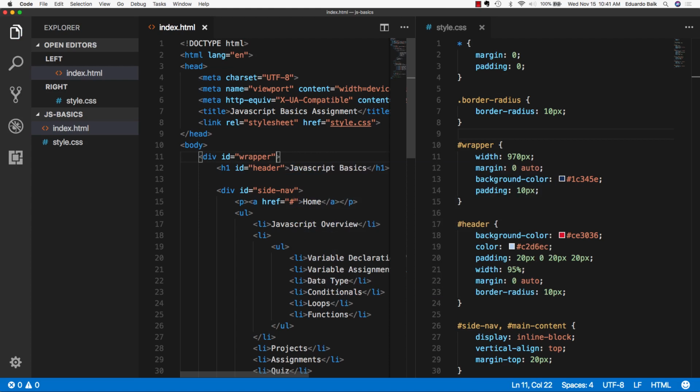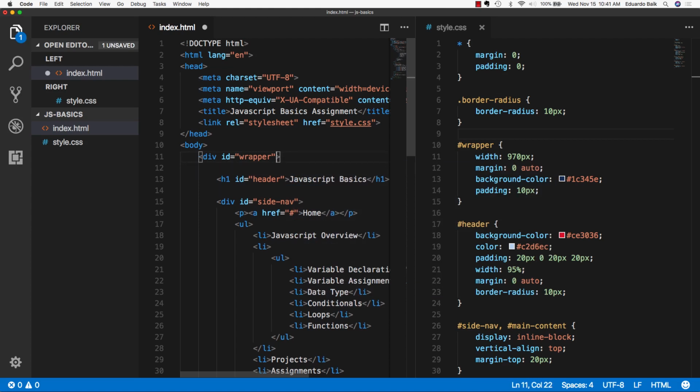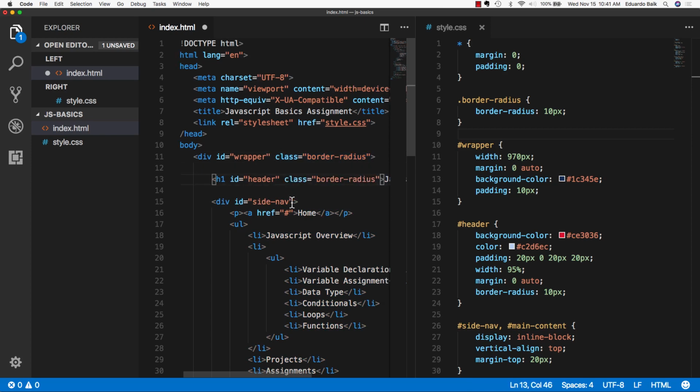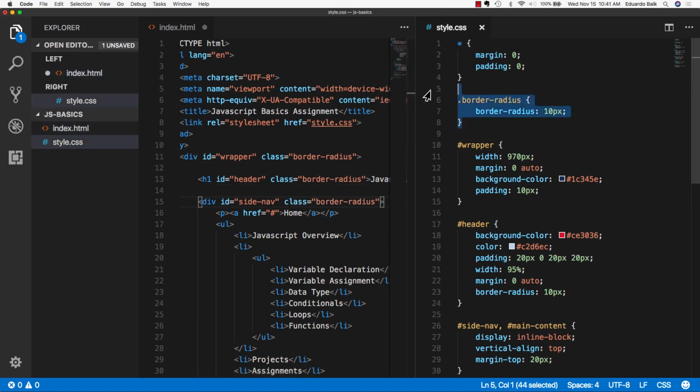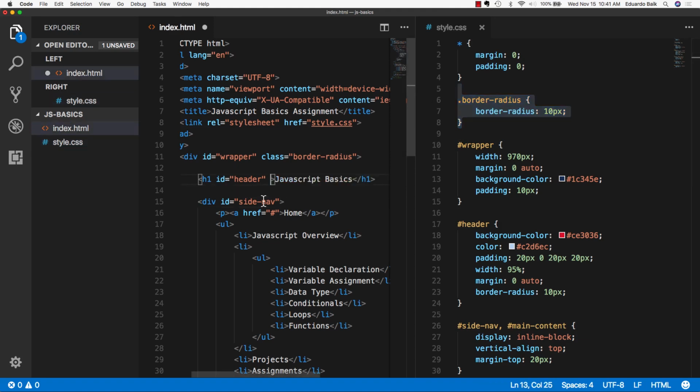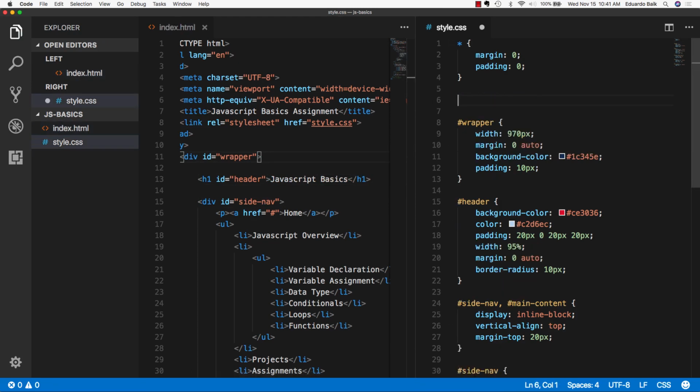Let's say I want it here, then I add it here, and if I want it here, I add it here, and it applies this CSS. That's much better than just adding it to all of them. You never know what you won't need. Okay, cool.